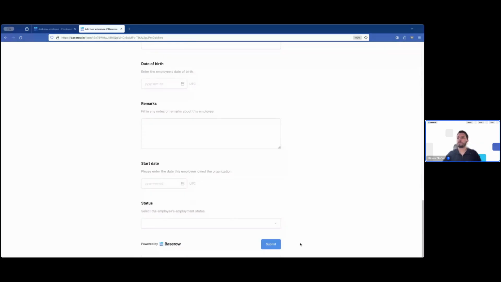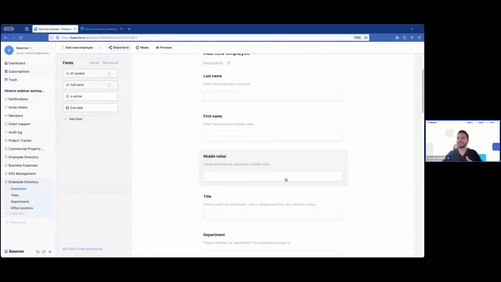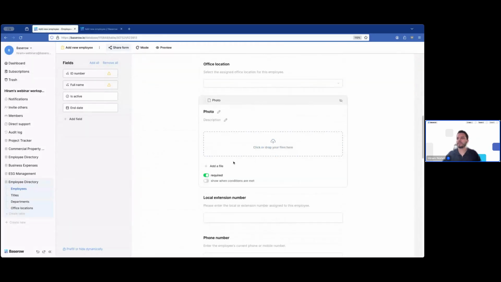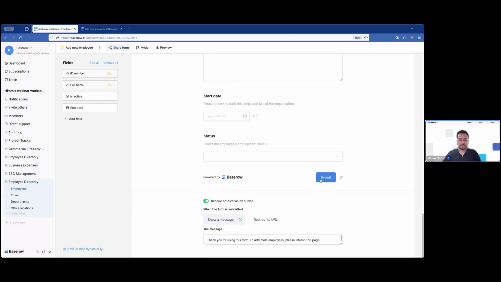Okay, and then we'd submit. Although I missed a lot of fields here. Okay, I'm not going to add a file. I can go back and make this field not required, so on and so forth. But for the sake of time, I want to move through some filtering options, show you field aggregations as well.